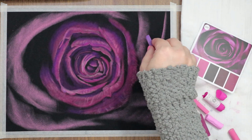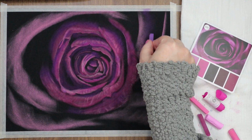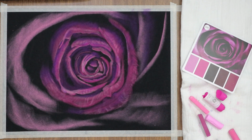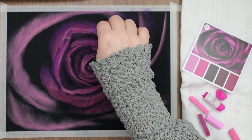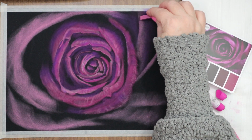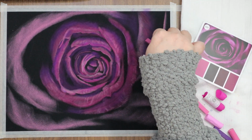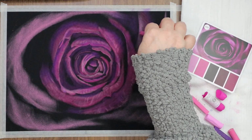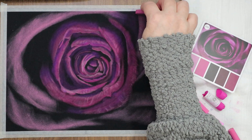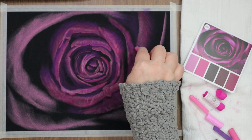Alright, so let's go in with the purple. Yeah, I dig that. Actually, let's do some of this. This guy. Coming this way. Those textures in that petal. Kind of up and in. Like that. It's nice and dark in here though.